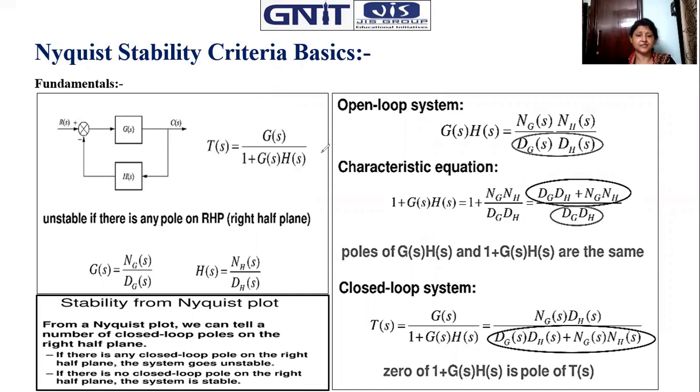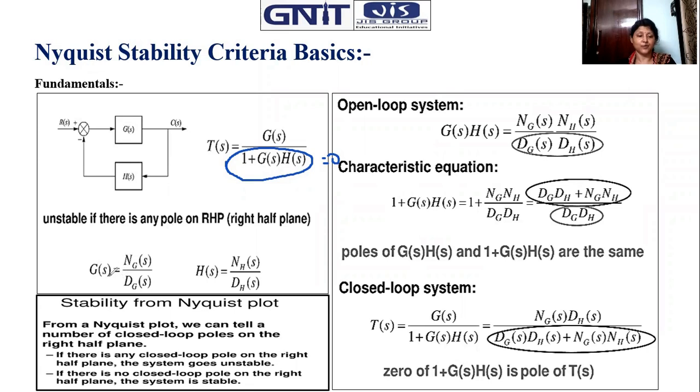Okay. So first of all, I will describe the basic part of the Nyquist stability criteria, how it comes about, and the certain rules to draw the semi-graphical approach that we generally use in the Nyquist plot. Then we will go through certain numericals to clarify all those concepts. Okay, let's move on.